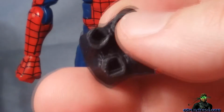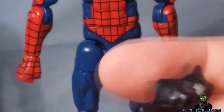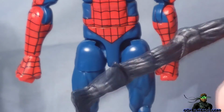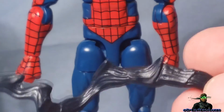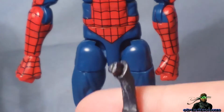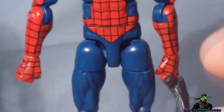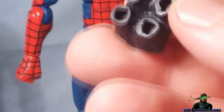For Superior Venom, you get his little back part there where you attach the tendrils. I don't know if this bit normally comes off. Obviously, I've not got the official figure, so I don't know. And then you've got his spikes here. These all look really cool. I just wish they were bendy and had a bit more articulation. But I do know that they're not, even in the official one, because I did watch a review for this figure. I might actually hollow them out and put a wire in there, and attach a ball joint at the end so they can move around on his little backpack.